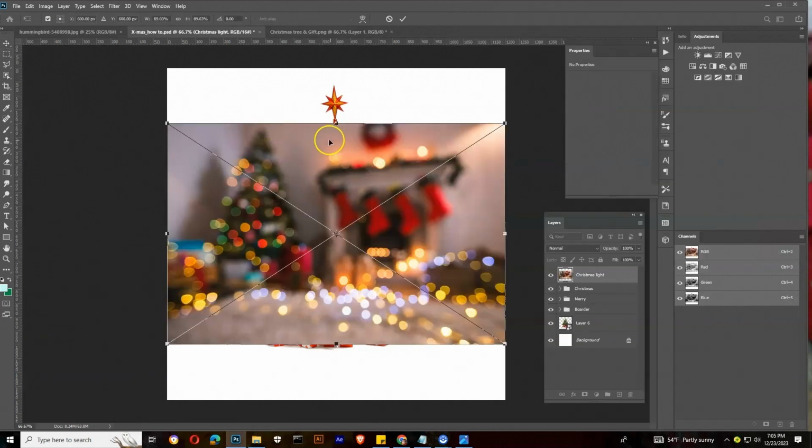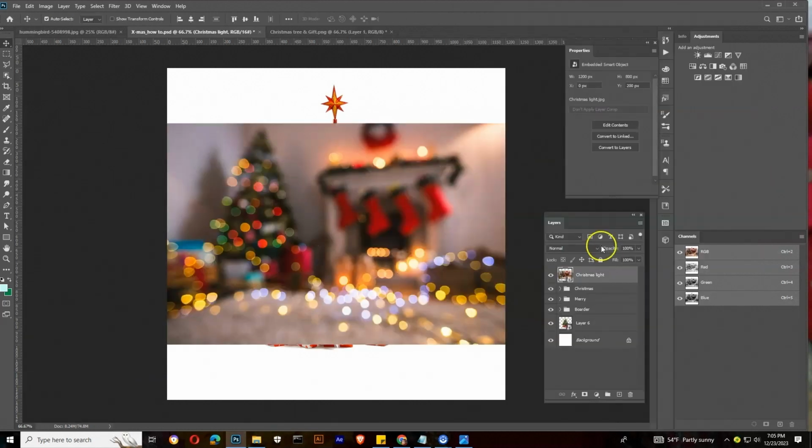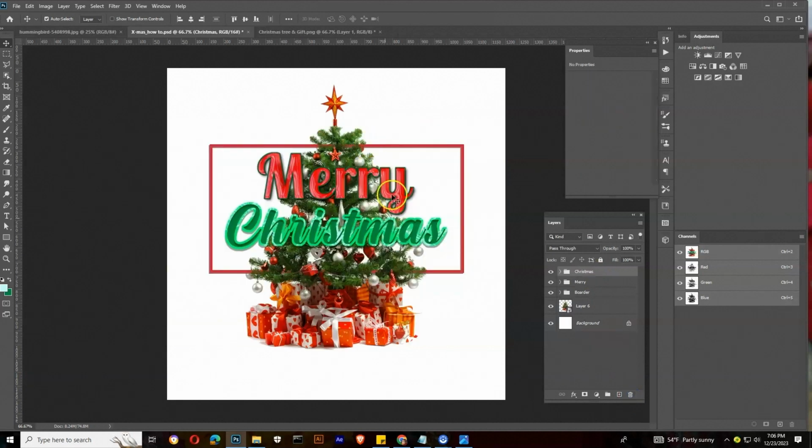Useful tip: whenever you import any image, never import directly to your working tab. Why? Here is the live example. I directly import the image to my working file. You can notice the size of the image. Let's delete this image. Import the image again, this time in a new tab.